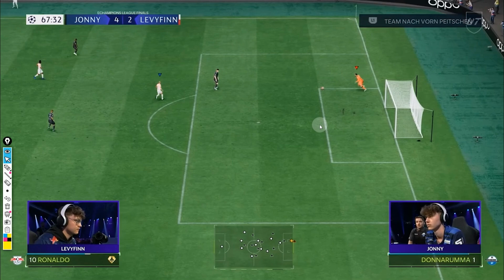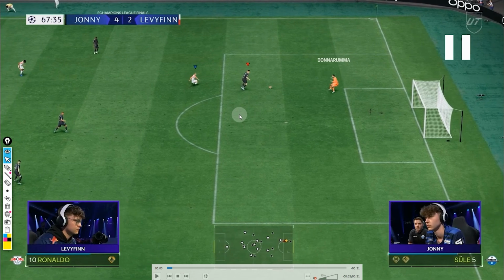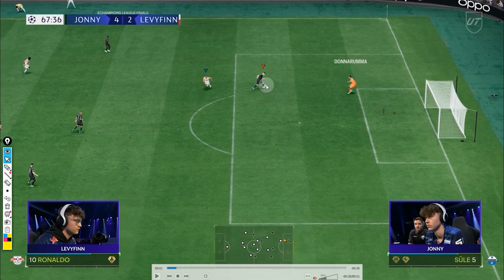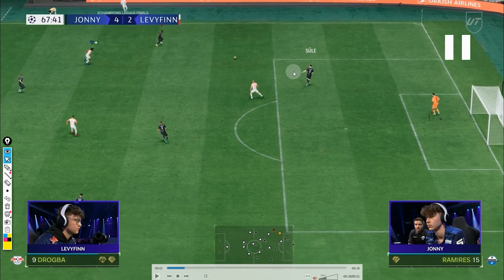Have a look here, guys. I spoke about this in one of my videos. Watch Johnny's build up. And look at the score also at the moment. You see it's 4, Johnny, and the other, Levy, 2. Watch here his mindset. See, he passes the ball. From there, he's looking for space. Okay? He got the space. From space, safety.